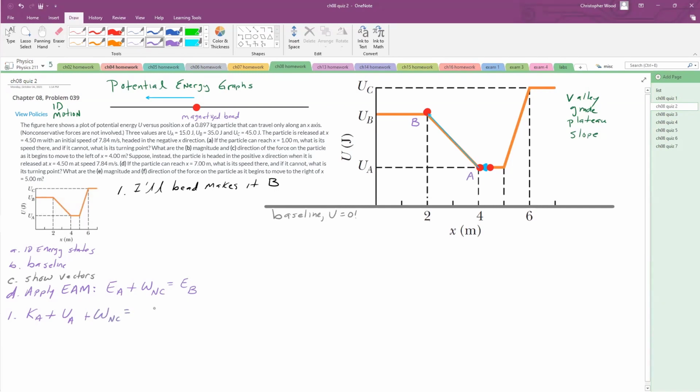And then as I go from A to B, the non-conservative work happens during the journey from A to B. Like, again, a gust of wind, or maybe it's a magnetic force, or a tow rope, or friction, or a little jetpack. Maybe the bead is wearing a super teeny tiny nano jetpack. Those are examples of non-conservative work.